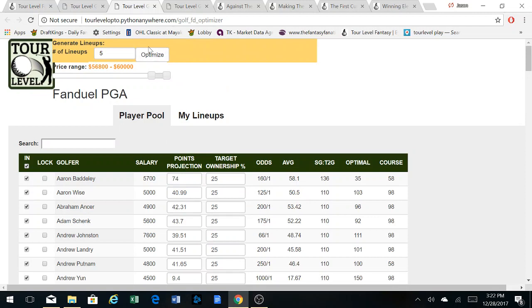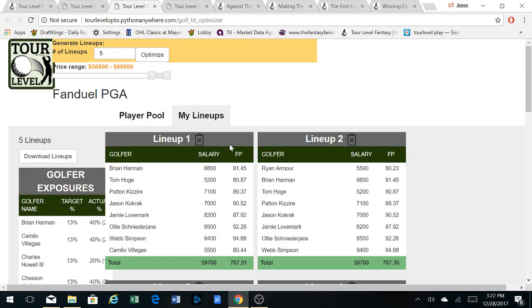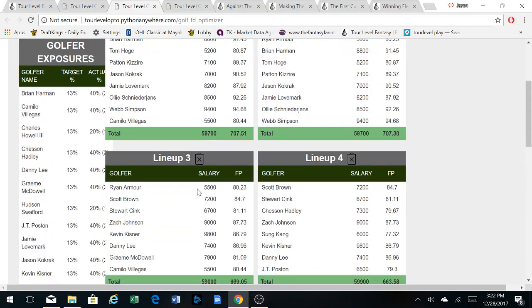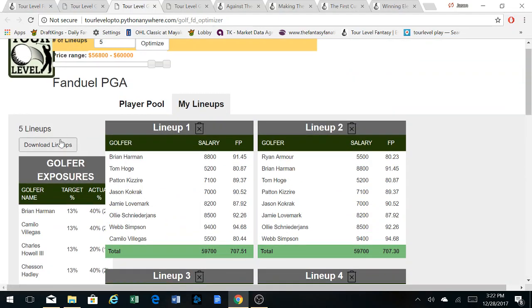When you press optimize, it's going to make a lineup based on the points projection that meets the parameters of the 56,800 to 60,000 salary. It can be as quick as one click: you want 5 lineups, click optimize, and bam, here's what we get. You get all good usable lineups that you'll be able to export to Excel right here, and then from there, upload to DraftKings. I'm going to get into more detail about that on the optimizers page, but this is just a quick overview of what we have in the technology.